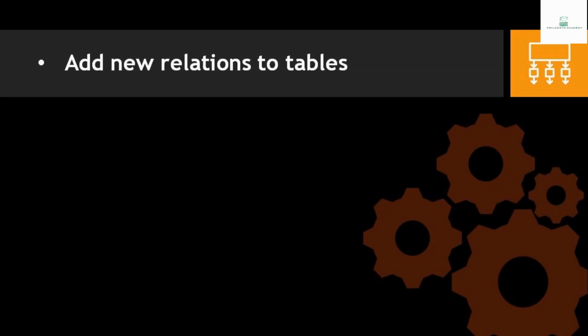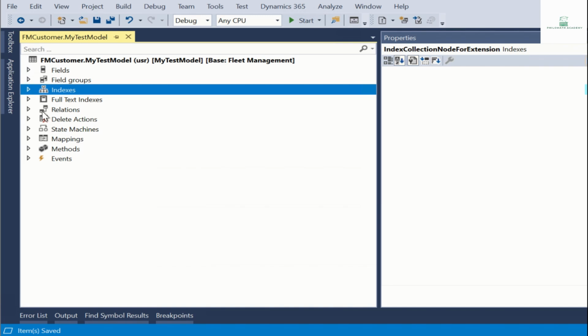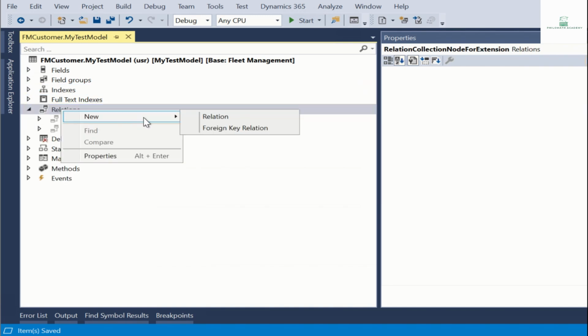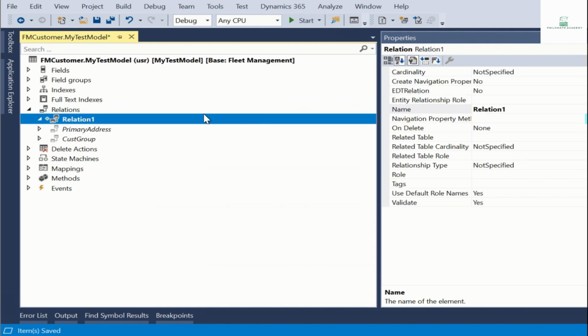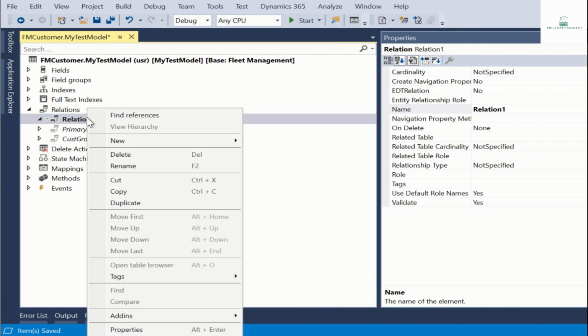Steps to add relations to tables. To add a new relation, right-click on the Relations node, and select New Relation or Foreign Key Relation. Right-click again to add Normal, Field Fixed or Related Field Fixed relation.